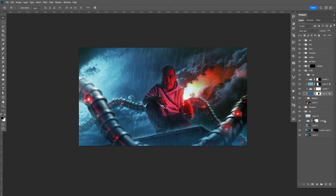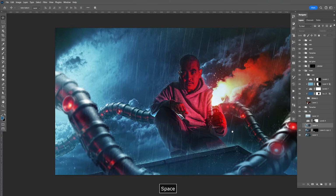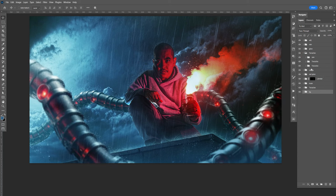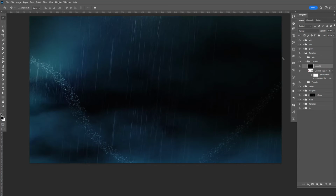Maybe let's go to the background. Let's add a... So it's trying to make it darker. So I'm gonna remove that. All right, let me see something real quick. Go to the tentacles. Let me see if I add... trying to make it darker. So this one right here, let's create a new layer, fill that in with black. Control Alt. Let me fix that real quick.